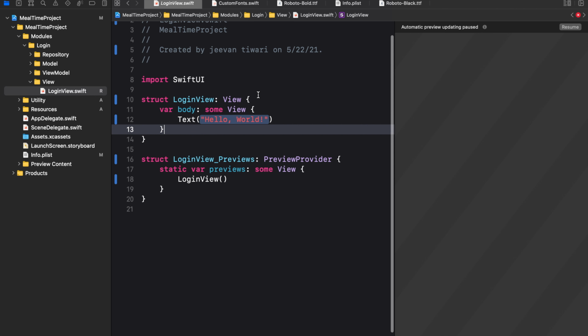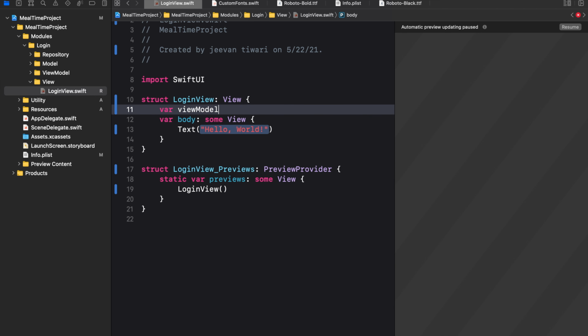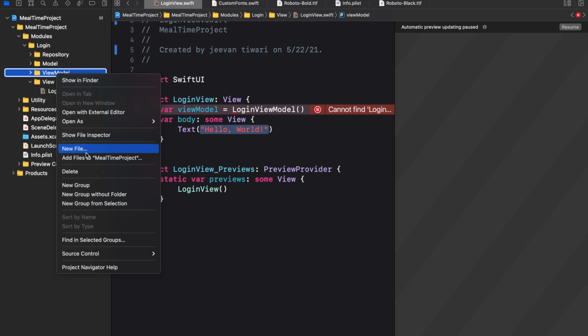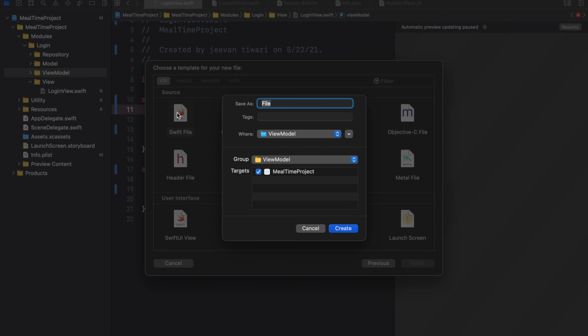It holds a view model, it contains the reference of view model. So I'm creating a LoginViewModel. Now we will create the LoginViewModel class.